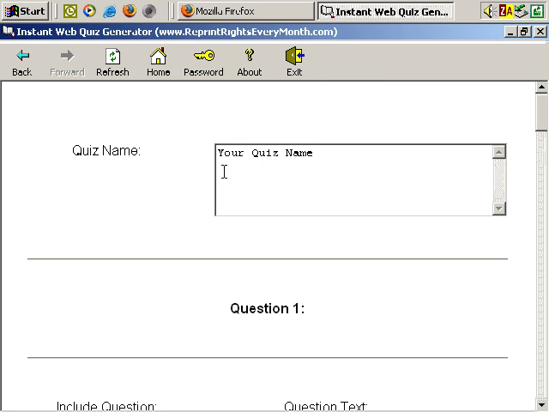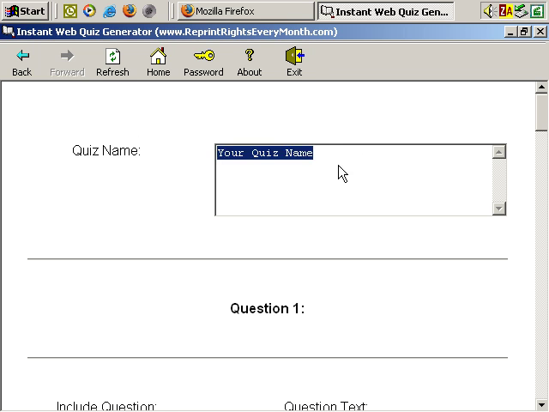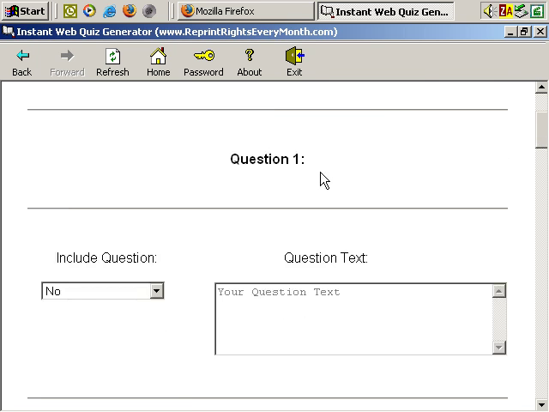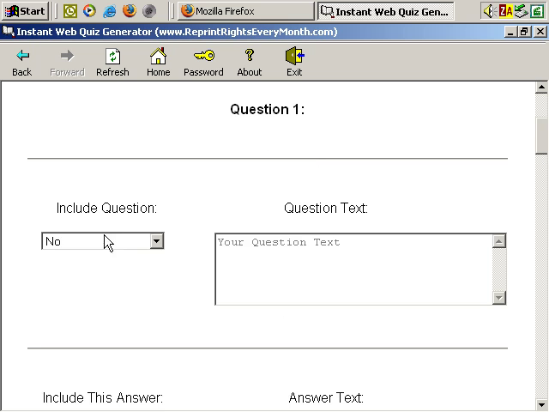A page appears so I can give my quiz a name. This is the name of my quiz, and scroll down. Question 1. Do I want to include this question? Yes, because I need at least one question, of course.